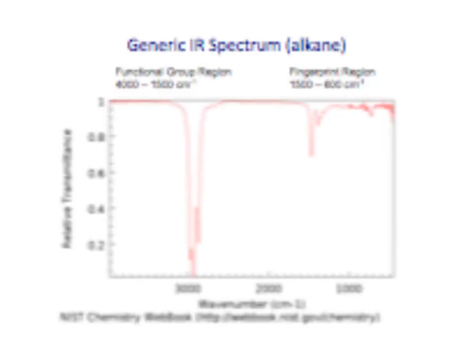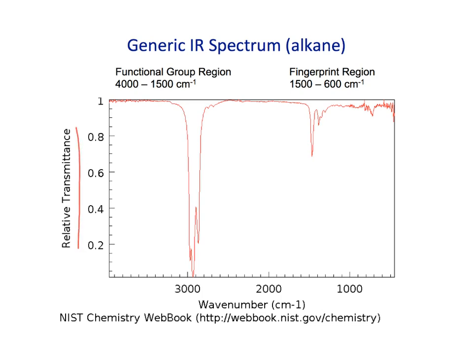All right, so here's kind of a generic IR spectrum. One thing that's different and weird about IR is that it's just flipped upside down. So the peaks go down instead of up, right? So you can immediately tell an IR spectrum. The reason for that is what we're looking at on the y-axis is called the relative transmittance. So this is showing us how much light is actually passing through the sample, which is essentially inversely proportional to how much is being absorbed by the sample.